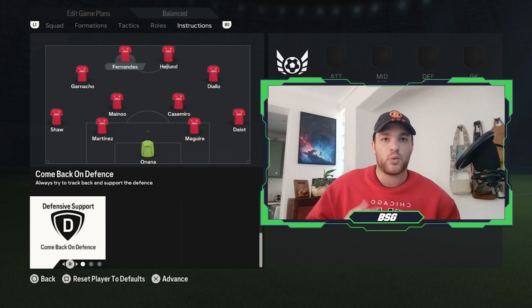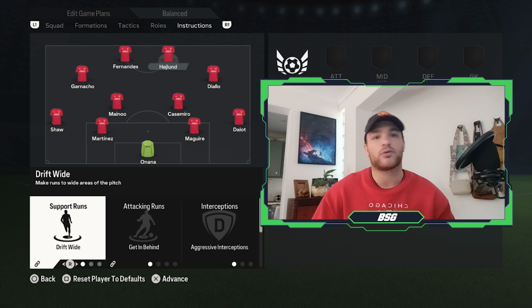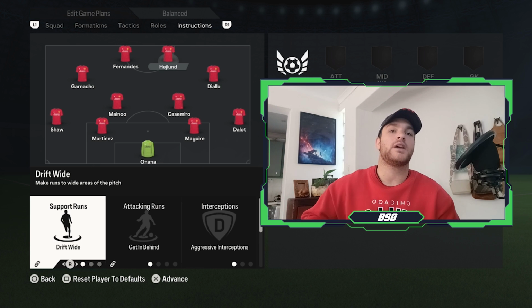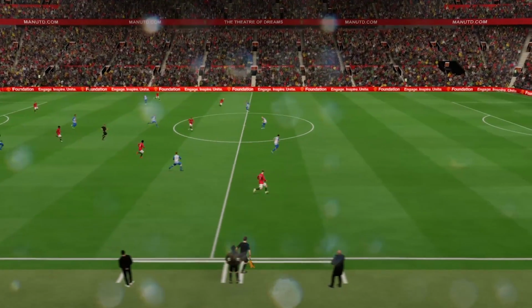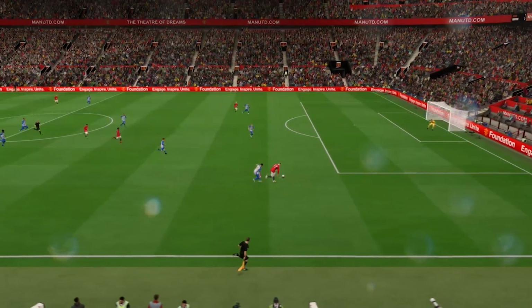And then, of course, you want him to be able to drop a bit deeper and help support the defensive areas. Onto the role of Rasmus Højlund, who does have a very similar role with a few tweaks and variations to it. He will be set to drift wide. You want him operating in the channels, and this is more or less the change that we have seen for Højlund when he has been played.